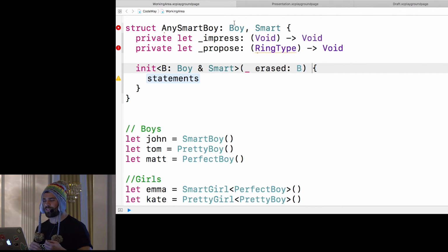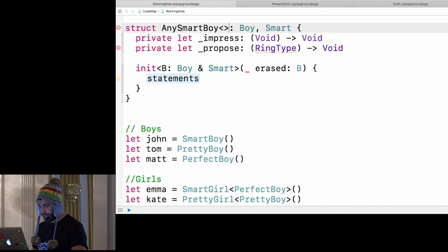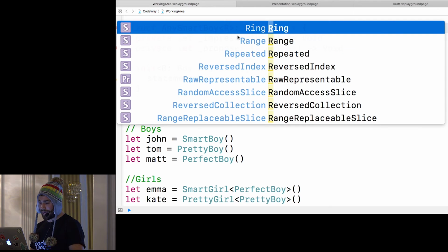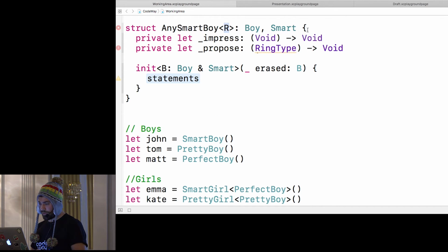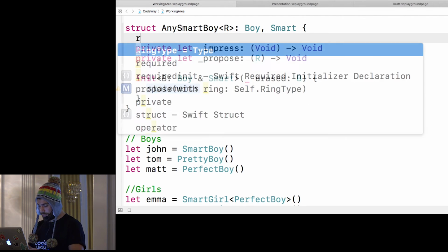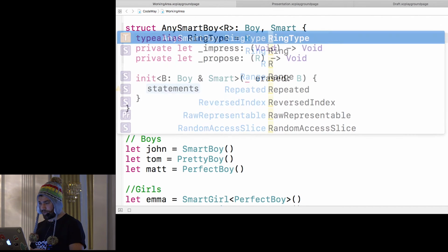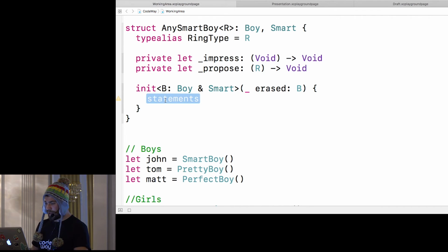So we have to make our struct generic on something that will replace ring type. We'll say, for now it is R, and here will be our R, ring type R.